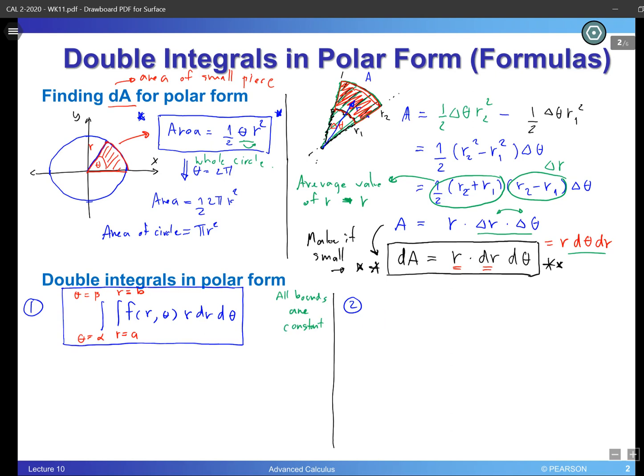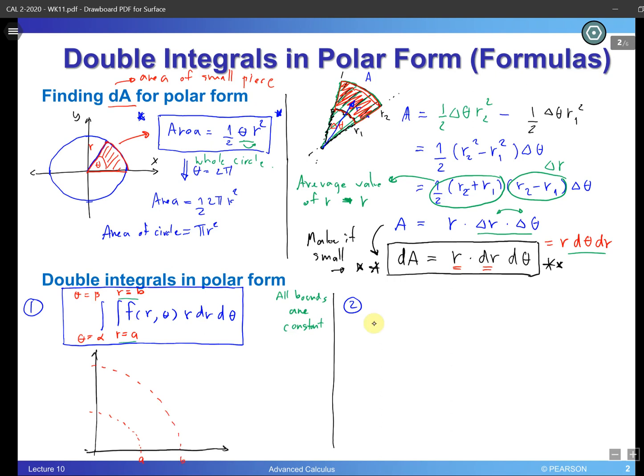So I'm going to draw a graph down here. Y-axis and x-axis down here. Now let's take a look at the boundaries. R constant at a, let's start with this one. Maybe something like this. Radius of a, constant. Now next one is going to be constant radius of b, and it's going to be something like this. Okay, let's assume that this is constant of b.